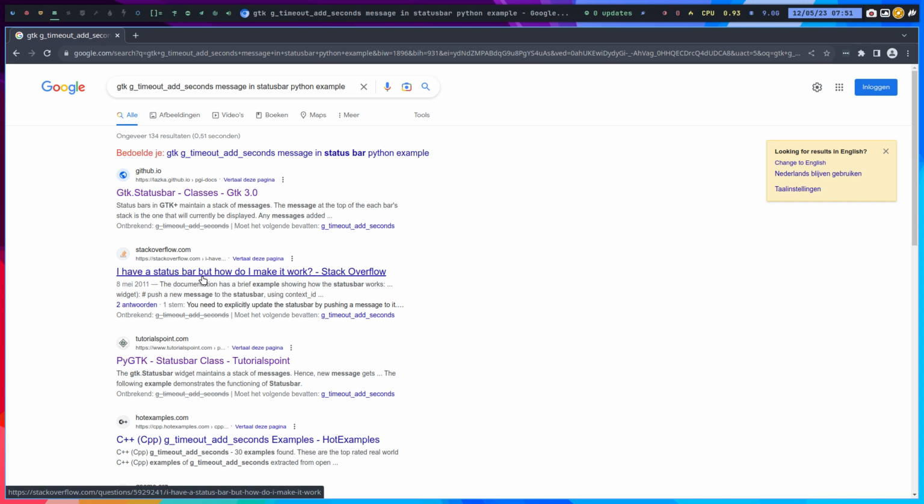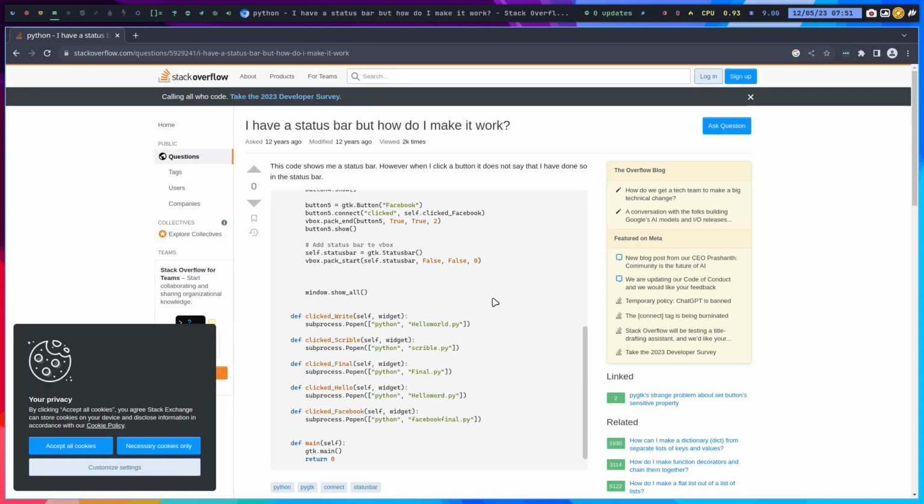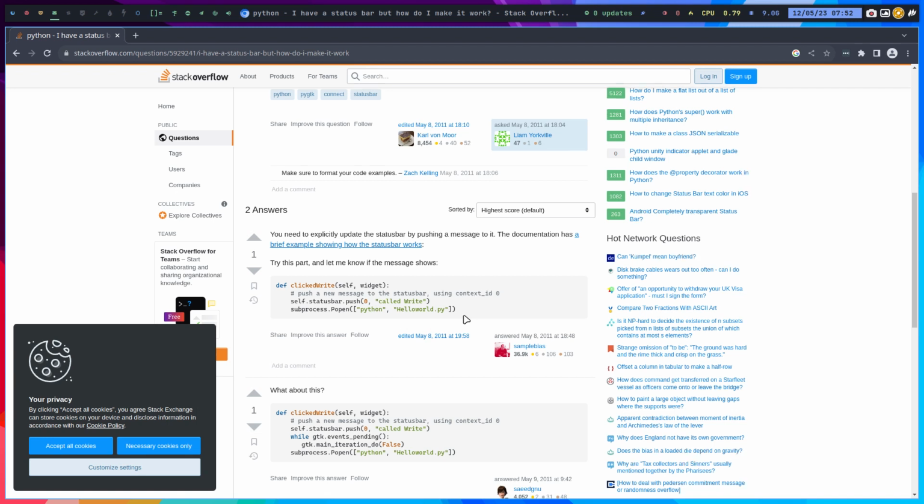I have a status bar, but how do I make it work? Yes. Did you find it? Self widget, self standard, called write subprocess Popen, hello world. How about this?